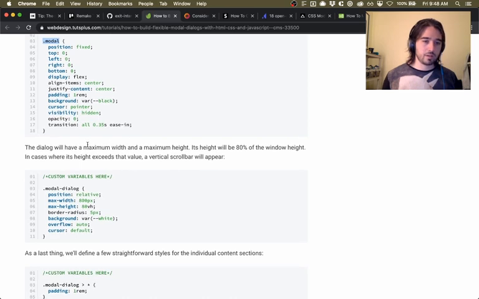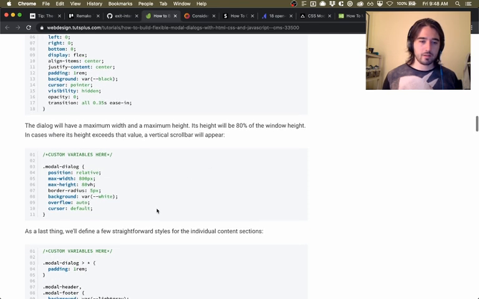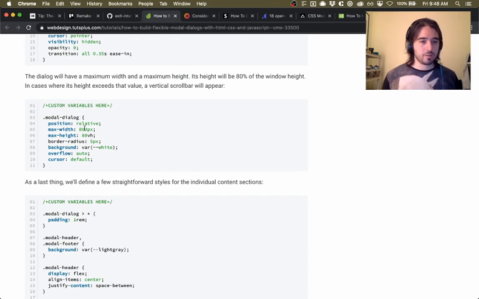Okay. The dialog will have a maximum width and maximum height. Okay. I don't care for that. I would rather it be an absolute, but that's fine. I mean, they can do what they want. Position relative, max. Oh, it has a max width though. Oh, okay, that's nice.